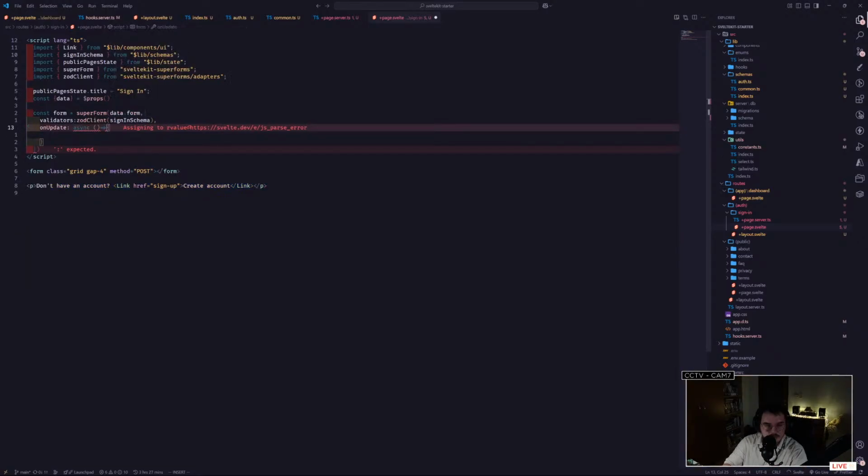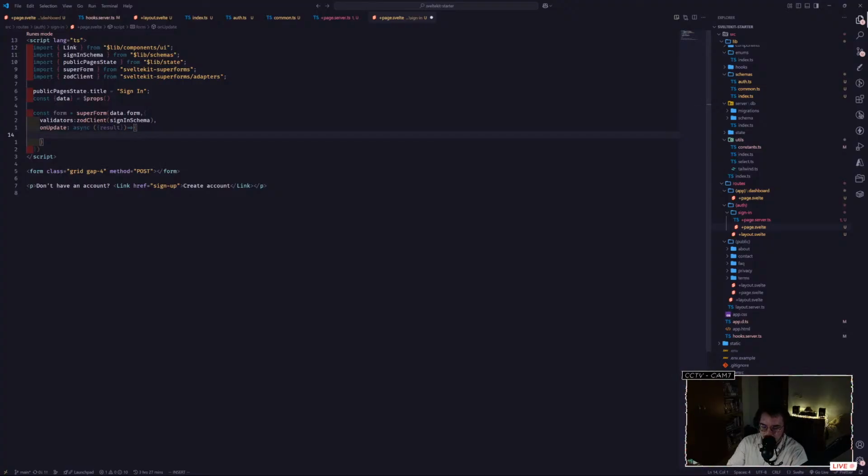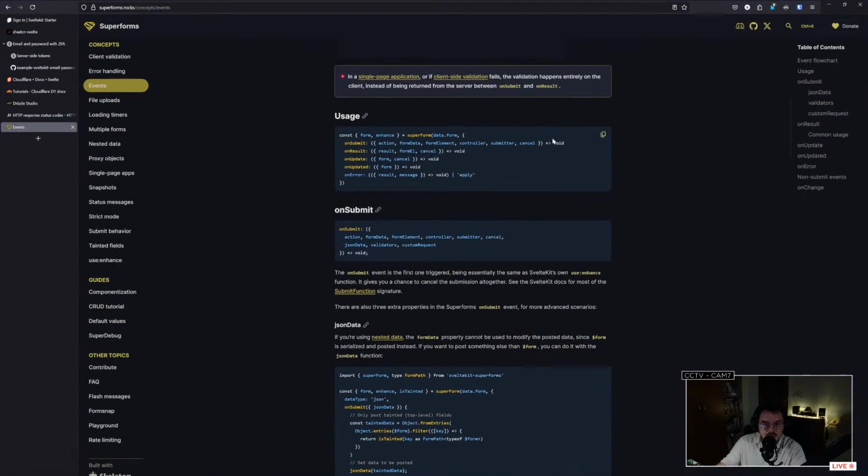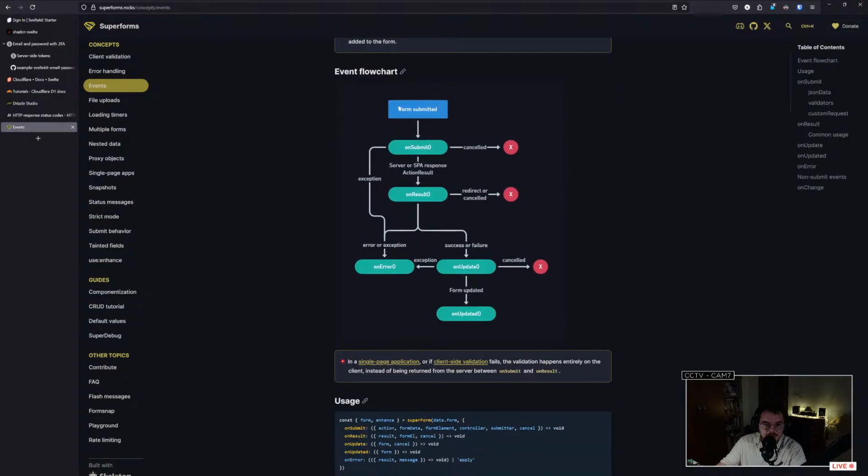And in here, I would like to take the result. So this onUpdate, if we take a look at the documentation, is basically when we get back a result. So these are the events that we are interested in.